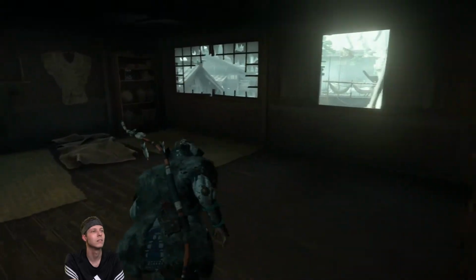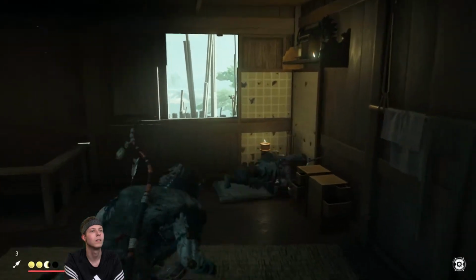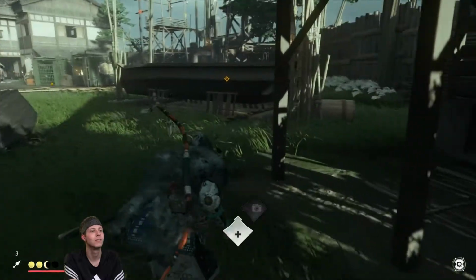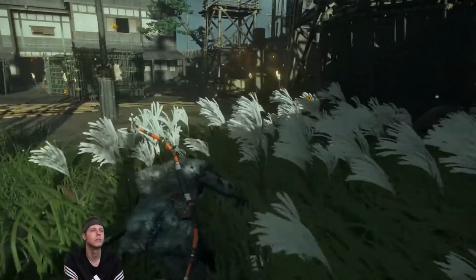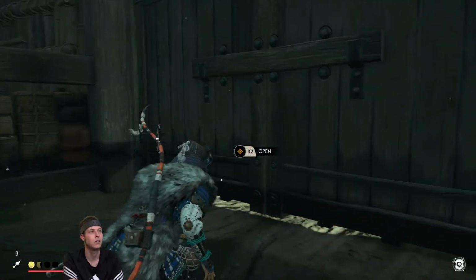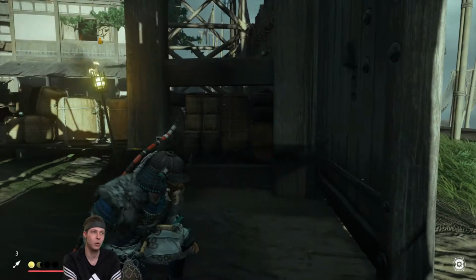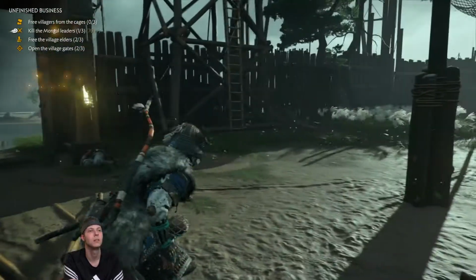Oh, sticky bombs. Another gate to open up. I'm going to have to find some more arrows soon. Try not to get spotted as well, because there is another hostage up there. Oh, I'm already out of arrows.